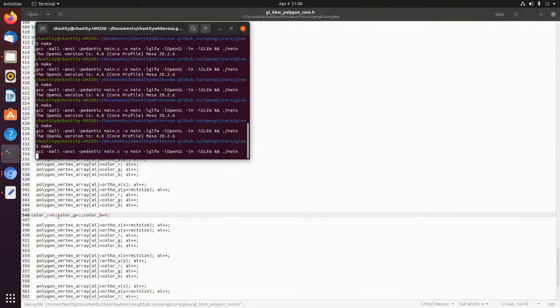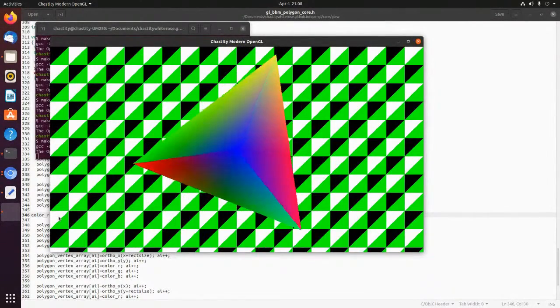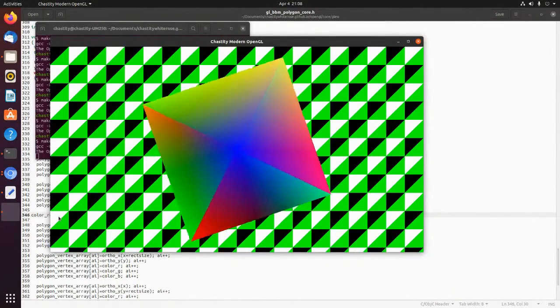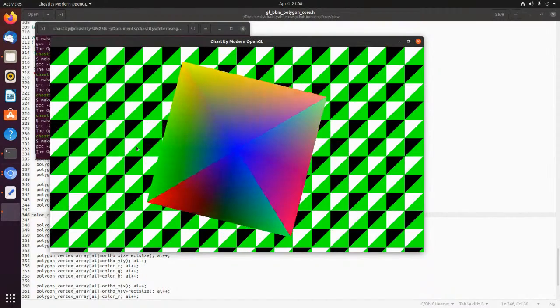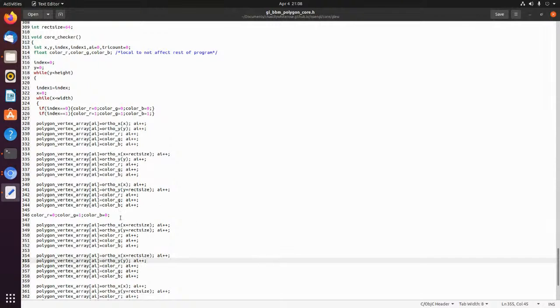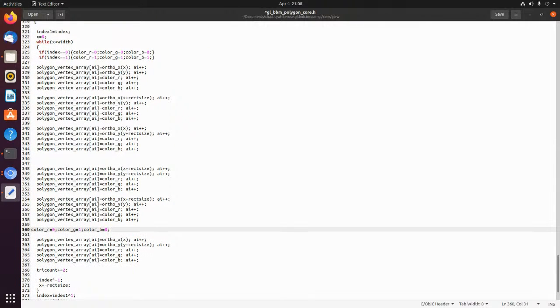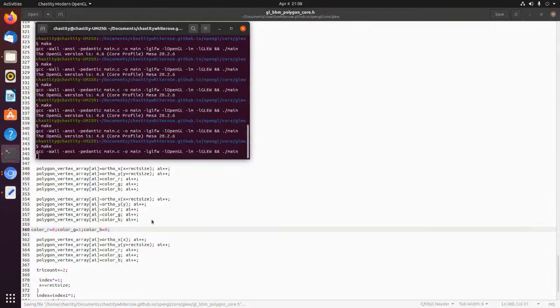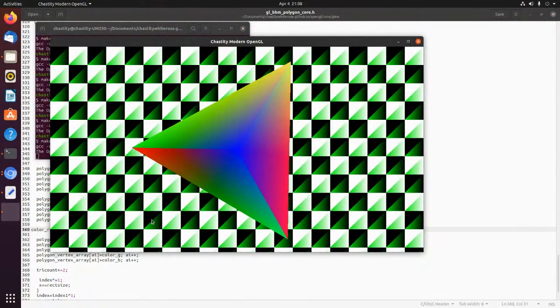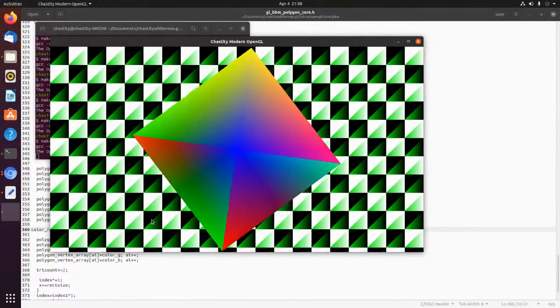So let's see what it does now. You see that? You see how it still has black and white for the other triangles? But the second triangle of each rectangle is then drawn with the green color. But it gets much weirder than that, because you can even do it between vertices of the same triangle. And that makes it really freaky. So like, let's say if we do it before the very last vertex of that triangle. You see, it's the only one of the vertices in that triangle that is green. That's some weird stuff I can do here.